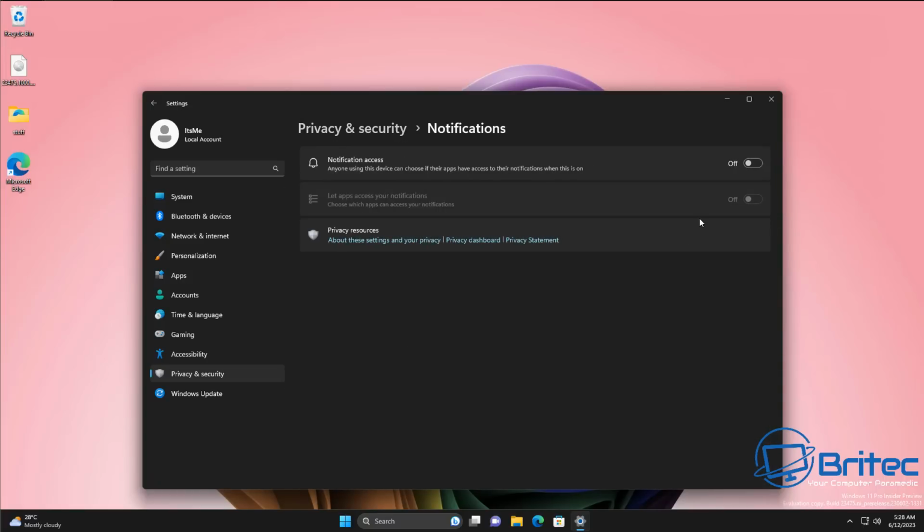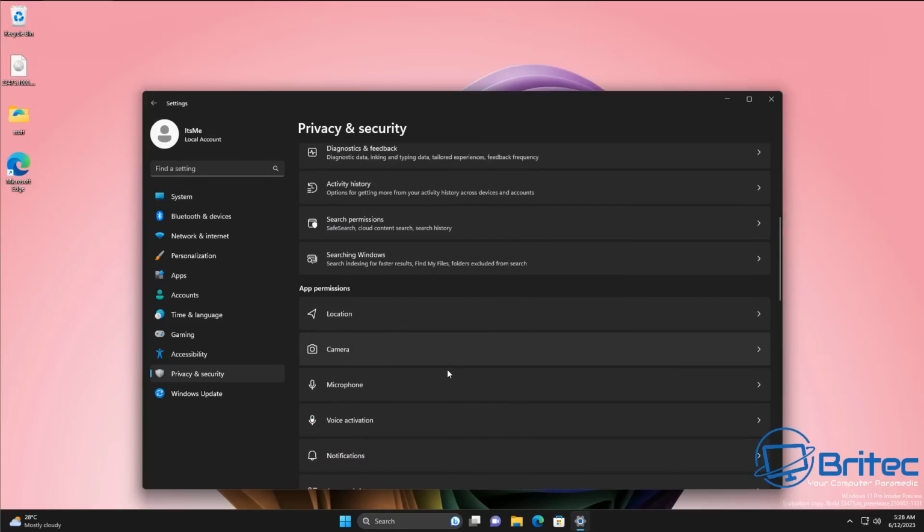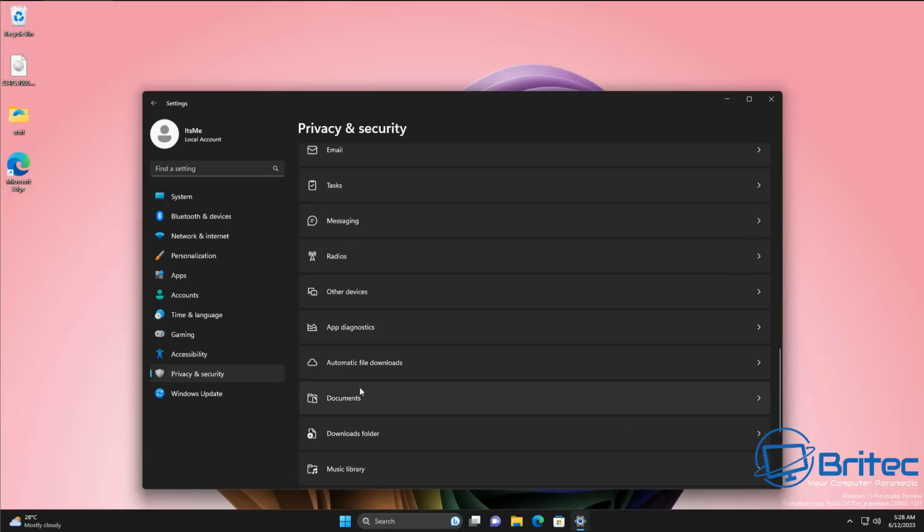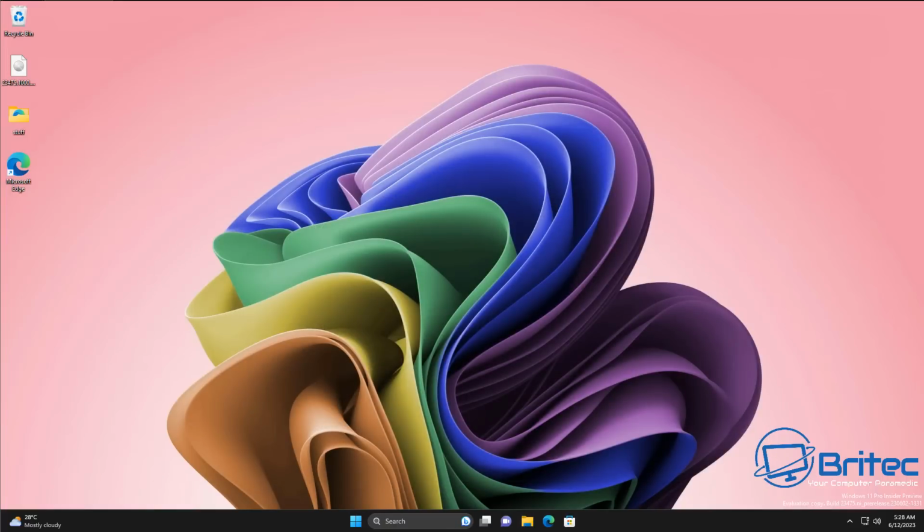Unfortunately, if you're one of these people that don't like tweaking Windows, then Windows 11 certainly isn't for you, because there's a ton of stuff in here that you have to physically go in and tweak and turn off, unfortunately. But that's just the way Windows 11 is going. And I dread to think what Windows 12 will be like when that's released, if it's going to be called Windows 12. They're definitely going to be releasing a new OS, that's for sure.